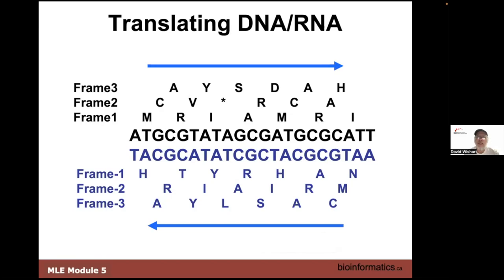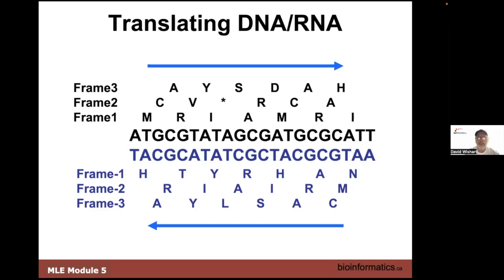For the forward strand, which is traditionally shown at the top, we show how it can be translated. There's a frame one, a frame two, and a frame three, as we shift things. Then for the reverse strand, we read in the other direction. We can create a reverse complement, which allows us to read from left to right, but I'm just showing what it would be like if we were reading from right to left. Again, we can see frame minus one, minus two, and minus three. So technically, any given strand of DNA can code for 6 different reading frames.